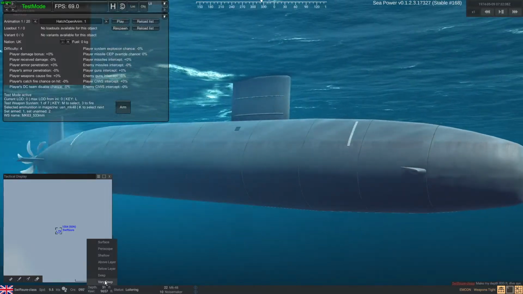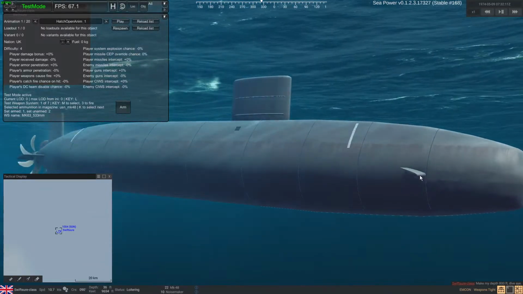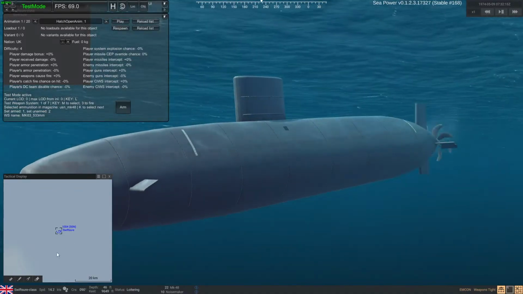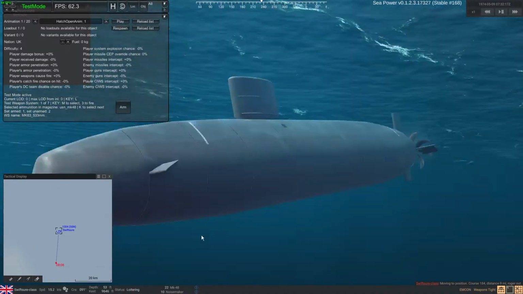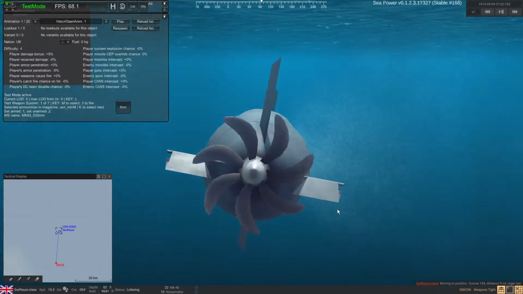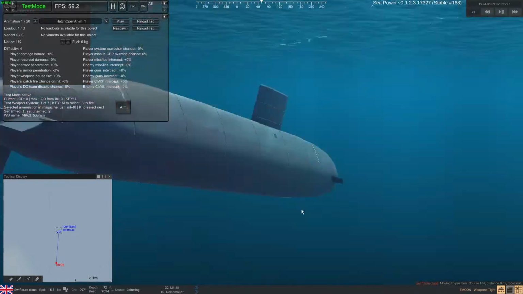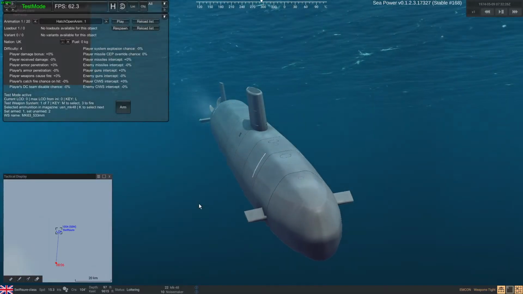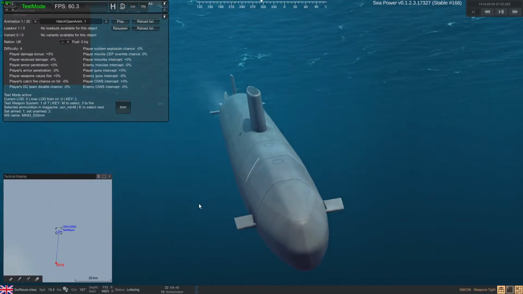Make my depth 80. Dive, aye. Moving from the front. And we target just course 184. Helm, aye. Make sure the rudders are turning, which they both are. Cool. And yeah, that is how essentially you're going to import an entire new model into the game.